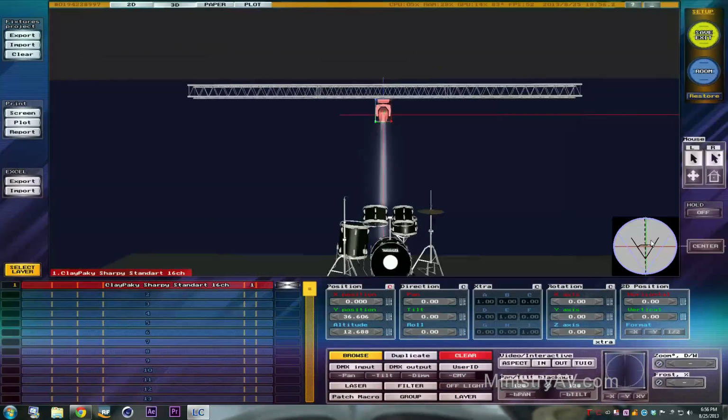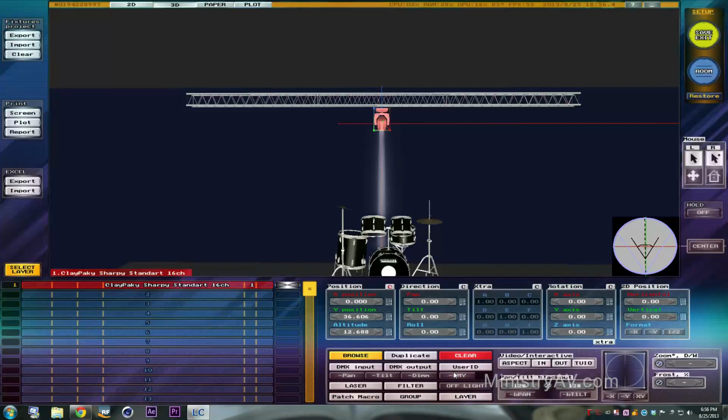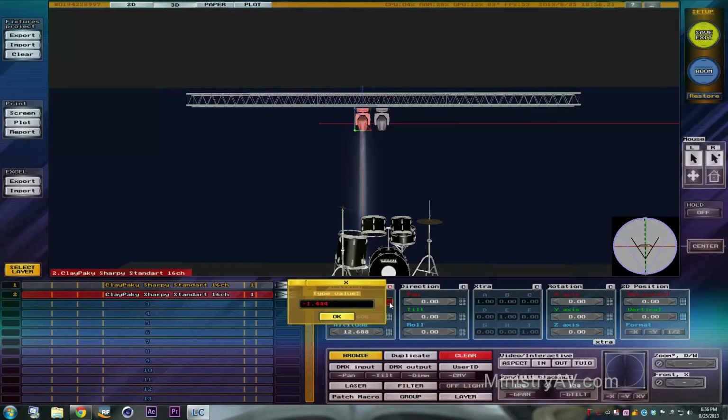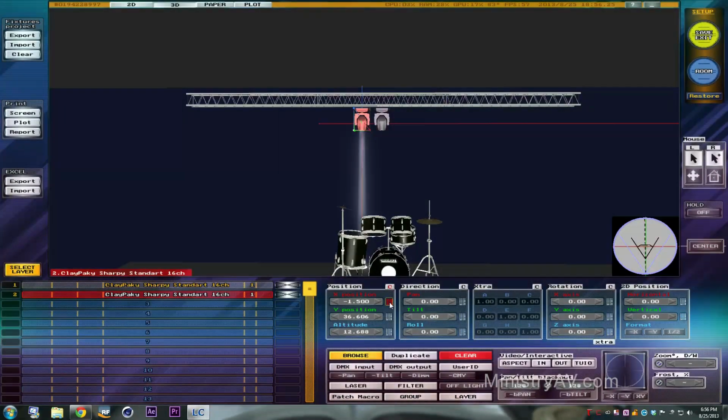Alright, so we have one Sharpie dead center, and let's say we want, I don't know, 9 of them. I'm going to duplicate, and I'm going to move to the left until they're not on top of each other anymore. And you can see here that's about minus 1.4. So let's say for each duplicate, we're going to go 1.5 feet.